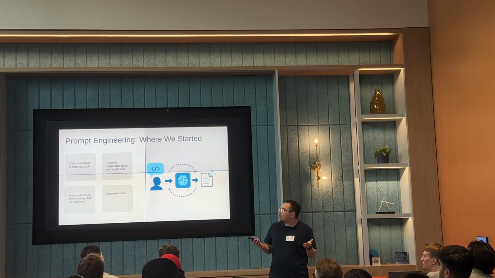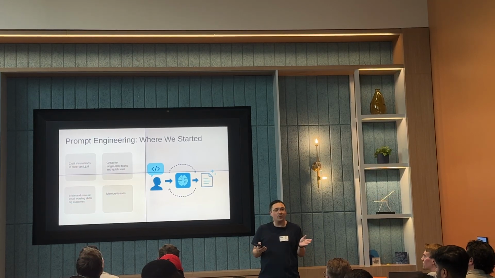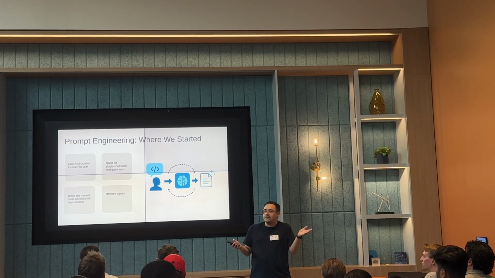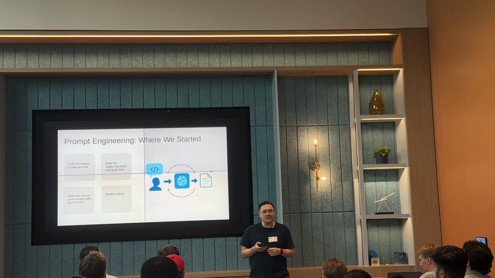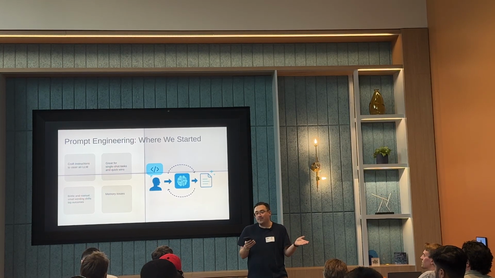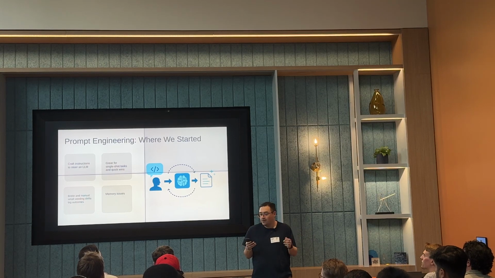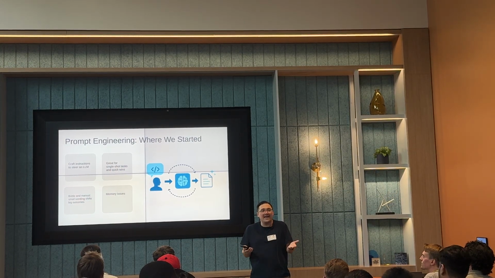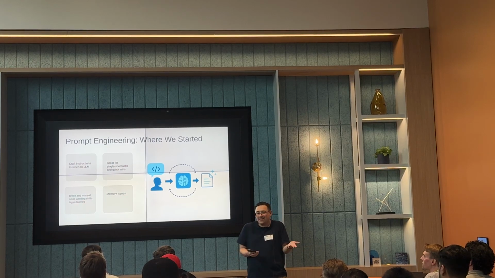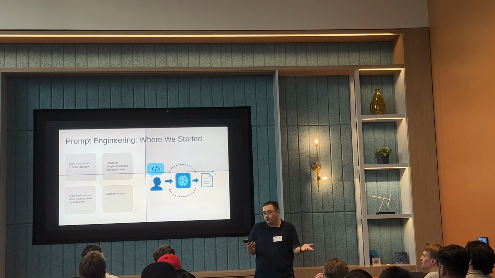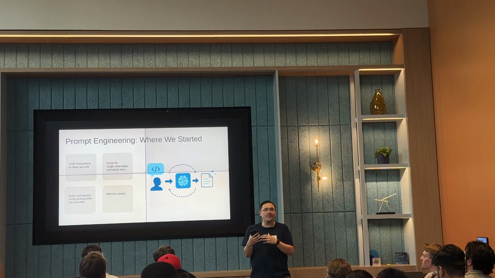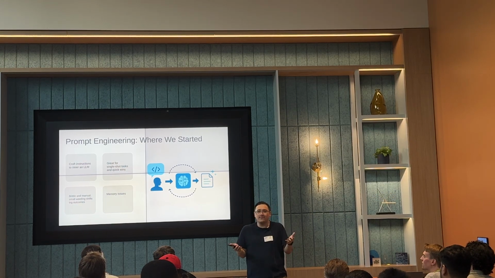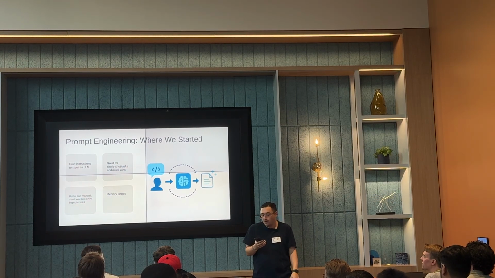We're going to start off here with prompt engineering back in 2022, right? Back in the dark ages when ChatGPT first came out, we just had a little chat interface. Everyone was trying to get the best prompt possible, and that usually involved spending a lot of time and tokens going back and forth with the chatbot, trying to coax an answer out of it, which is not really a deterministic way of getting a result, right? So people were making super complex prompts and then trying to generalize them across different models, which didn't really work that well, unfortunately.